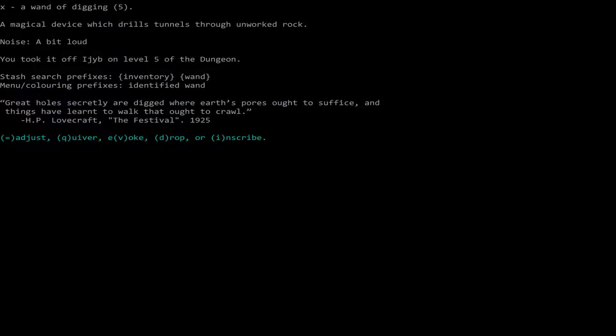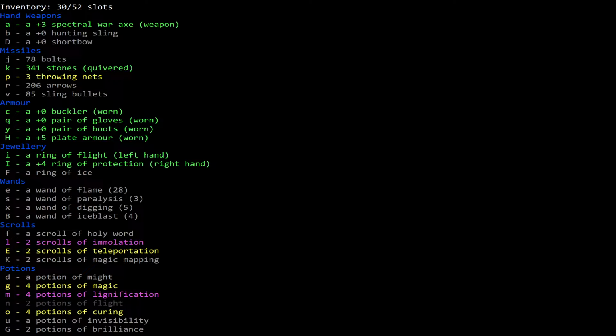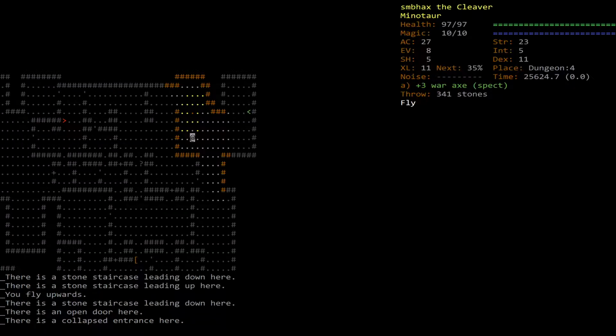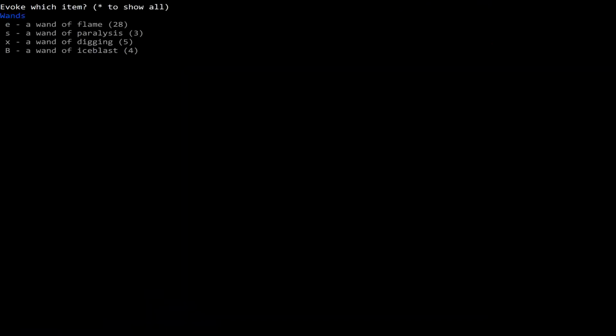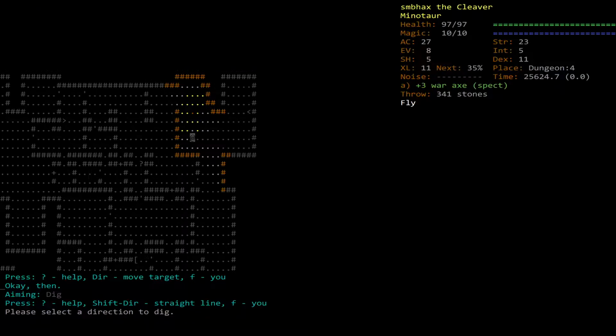I wonder if that was on the way here. Well, if I hit V, no, that's not it, Shift V. Shift V, Wand of Digging. Now it just says select a direction, so I guess I just have to hit up. Here's this collapsed entrance. So what if I hit enter right on the entrance?